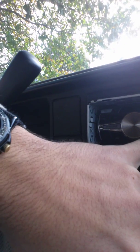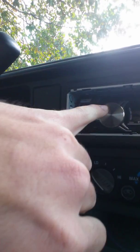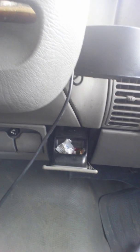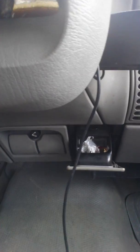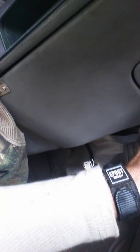And right here I have a radio that I got mad and punched in. It was sitting out here, and I punched it and it went back in there. Yeah, so logging's a stressful job, but it's fun. This right here is your added horsepower cigarette tray. Got a nice little accessory right there where you can hold cigarettes. This right here are your power outlets. Now this one and the cigarette lighter do not work, but this one still does. So that's good.